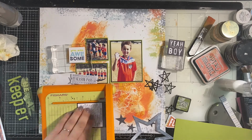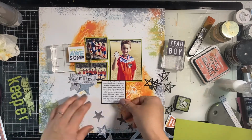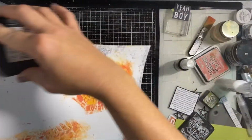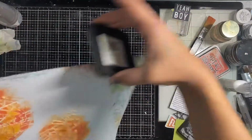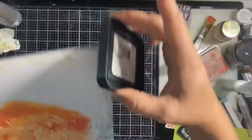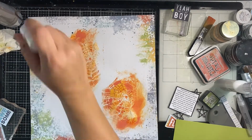That is my journaling, so I'm just backing that in black, and I don't add the lime green at first, but then I do end up going back and adding the double matte. And I'm still trying to incorporate that black, so I ink up the edges of my paper with the black to, again, add that onto the background. And then you'll see me here in a minute go in with some splatters as well. I'm going to do black splatters and some lime green splatters.